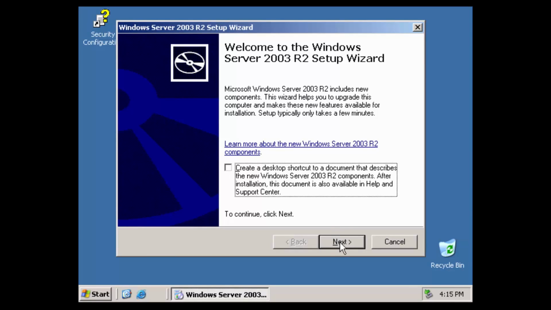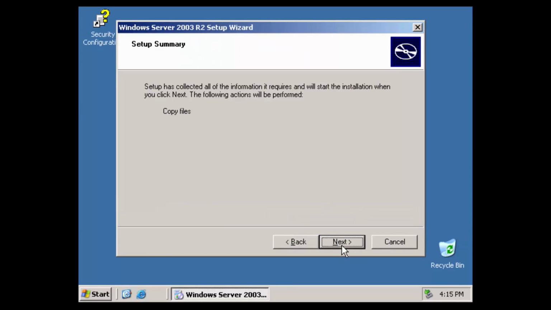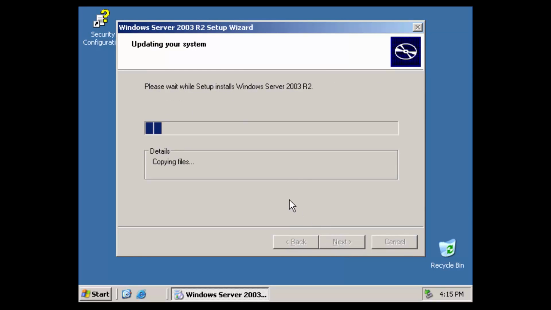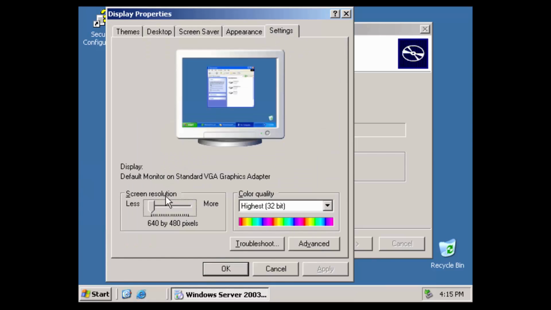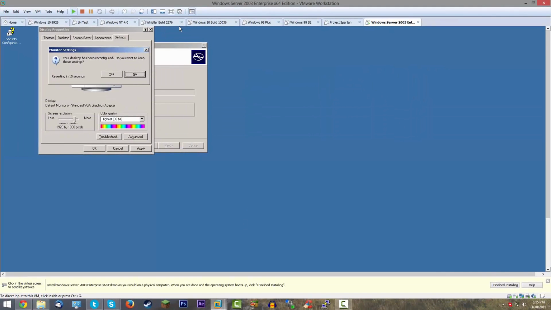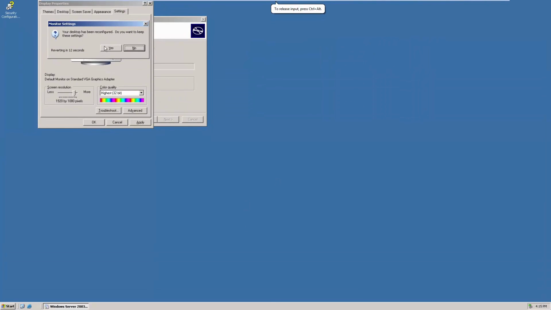So, yeah, we're going to click on Next, and it's just going to copy files. Okay, we'll click Next, and it's going to begin copying those files. So, while it's doing that, I saw it complain that our screen resolution was too low. We can probably change that. We'll go 1920 by 1080, and I'll make this full screen. So there we go. We'll keep that.